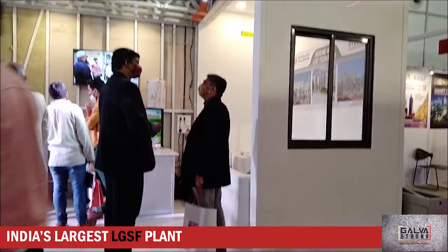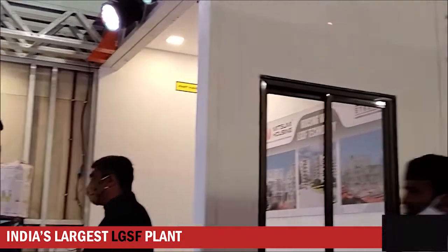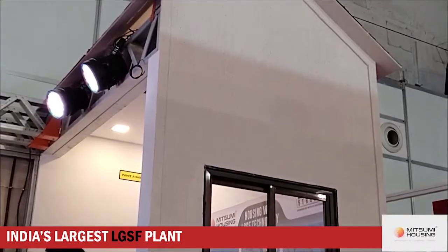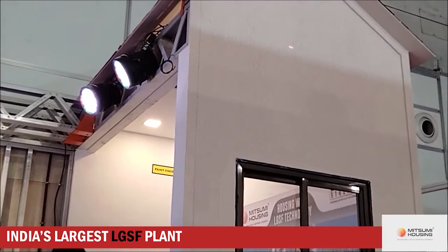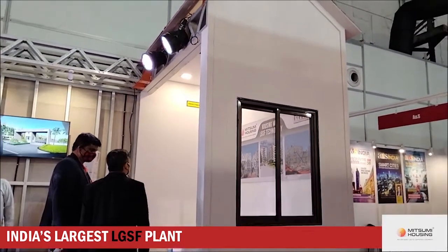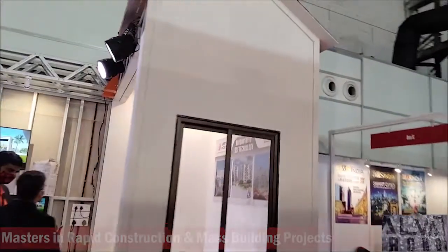Over here on the outside, we have shown the stucco finish. This is the stucco finish of the walls, the exterior cladding of the walls. So here we've shown everything which is so close and so to the point, where a person can see each and every detail. Now let's go to the point where the outside cladding is shown, that we have shown on the other side.